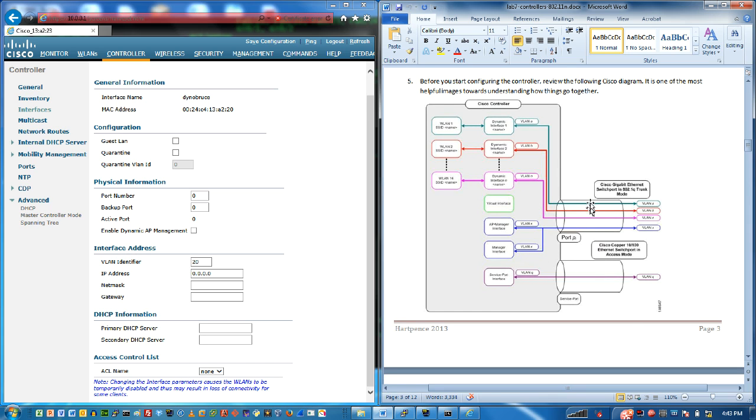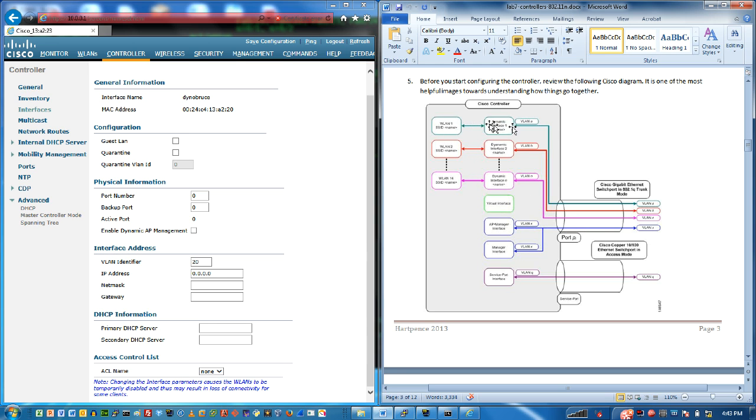Here's our service port, but here's the one that I'm actually worried about. This is port 1 or 2 on the front of the controller, and you can see that my AP manager goes out through that physical port. My management interface goes out through that physical port. The management interface is what I'm talking to right now. I'm browsed to the management interface. The AP manager is the one that we're going to use to connect to the APs.